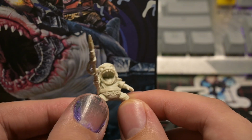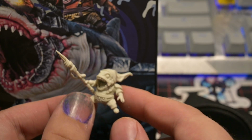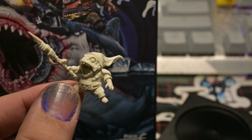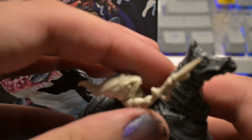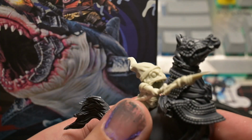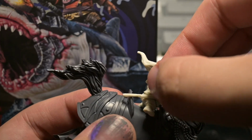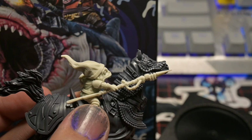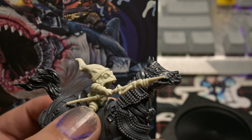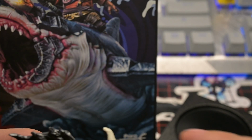You could probably put him on another mount too if you really wanted to. It would be hilarious. Stick him on a horse from like a... Actually, do I have a horse? I do have a horse. Oh my god. He fits. He fits. I have him slipping because of this, but he does fit. I'm going to stick him on the horse, and I'm going to stick the knight on the shark. Okay, I know what we're doing.